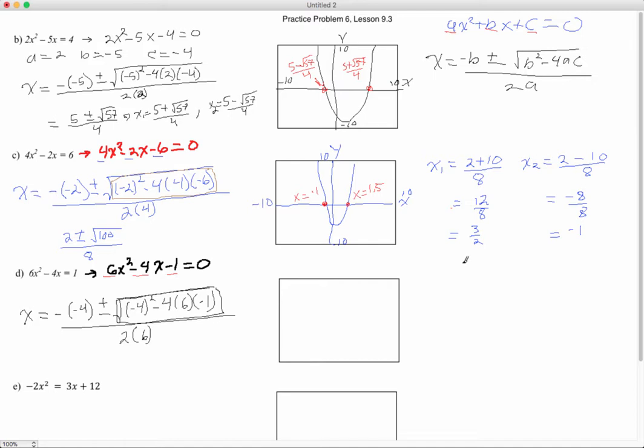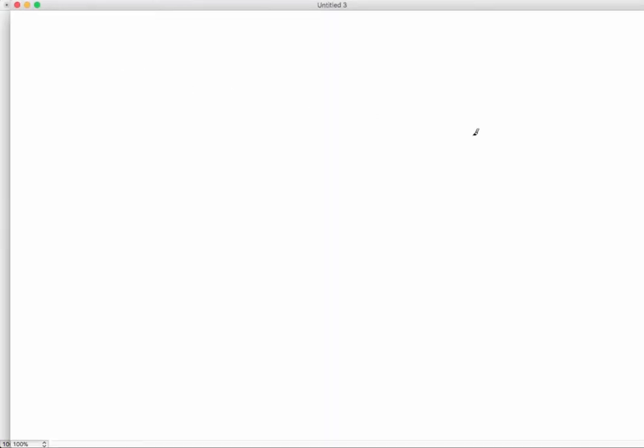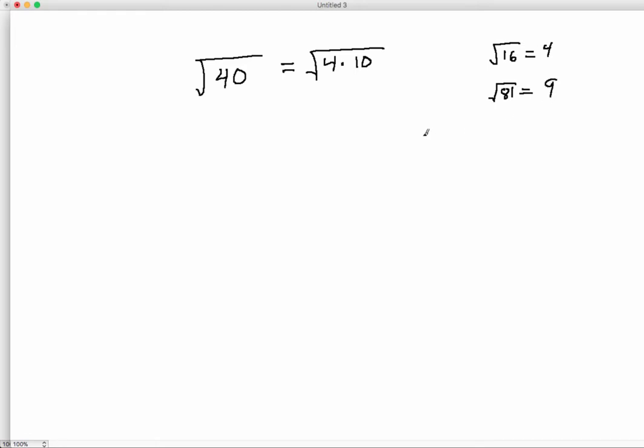So let's do a quick little aside here and see how to simplify the square root of 40, because that may be a little bit rusty for some of you. The square root of 40 is going to need to be simplified. To do that, I'm going to have to break that up into two numbers. The way we want to break that up is into something that is a square number and something that is not. I see 4 as a square number, so I'm going to write that as 4 times 10, where 10 is not a square number. What I mean by a square number is something like the square root of 16. We know that comes out to be equal to 4. Or the square root of 81. We know that comes out equal to 9.